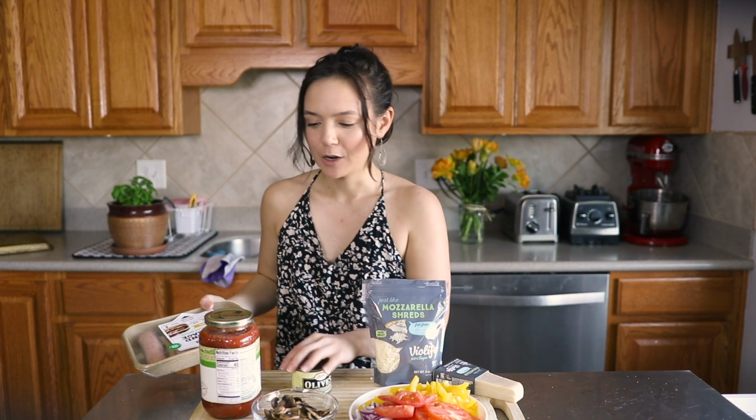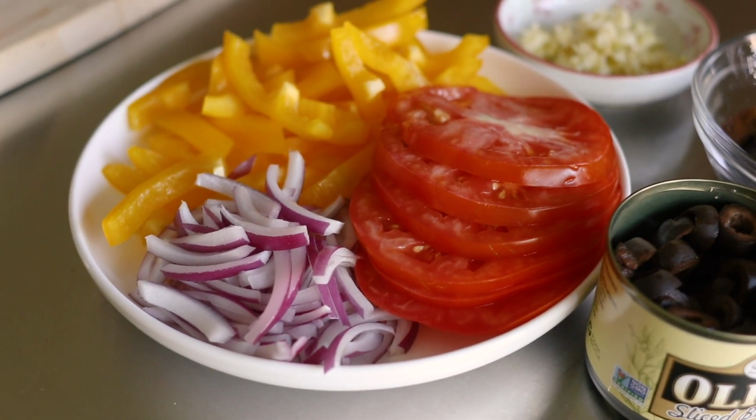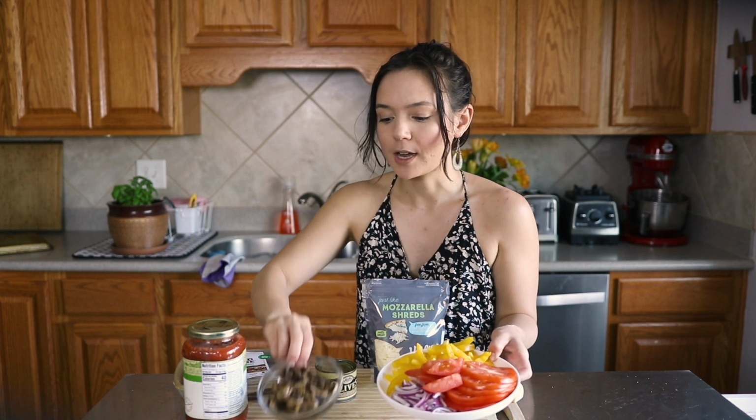I'm gonna show you what toppings I got for this pizza. We're going a little bit ham, okay? So I've got veggies. I've got red onion, some bell peppers. I actually got these tomatoes and sliced them up for the burgers, but I figured since there's extra, I would put some fresh tomatoes onto the pizza as well. Got some mushrooms that I sliced up and sauteed.